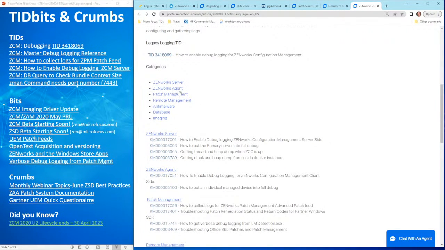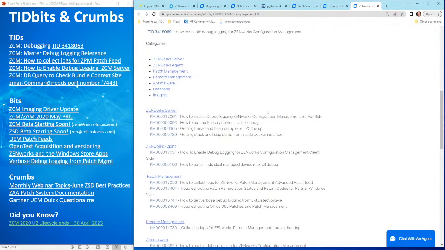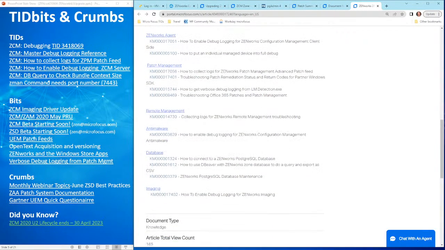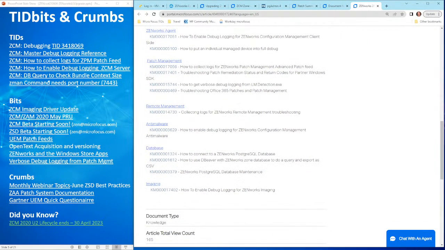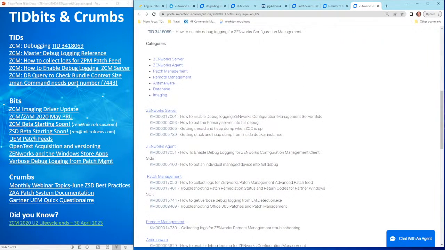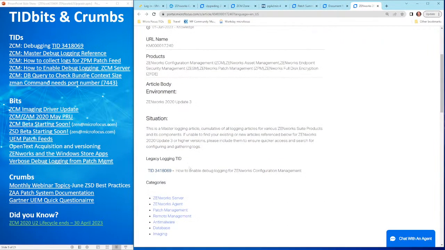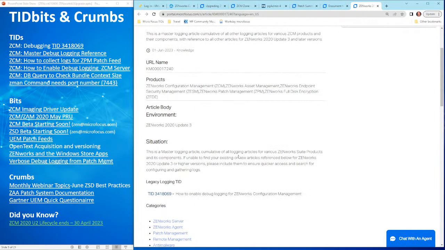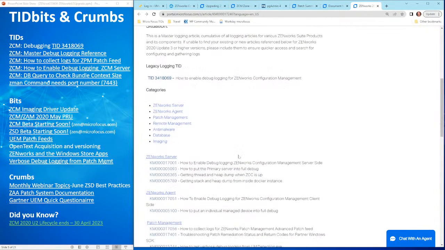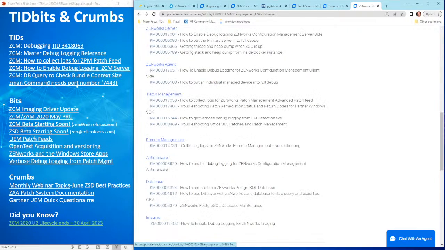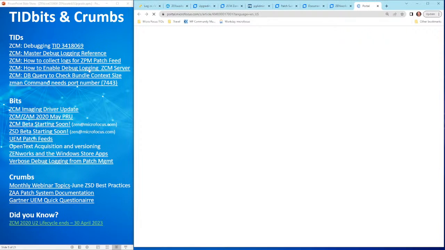If you're doing ZenWorks server or agent or patch, we've now reorganized the TIDs and you can get to different TIDs from this location. 3418069 has been around ever since I remember with ZenWorks, and so we've finally decided to change it up and give it a little bit different adjustment so that you can get to those TIDs and give it a little more detail. Other things like how to enable logging for the ZCM servers are out here.